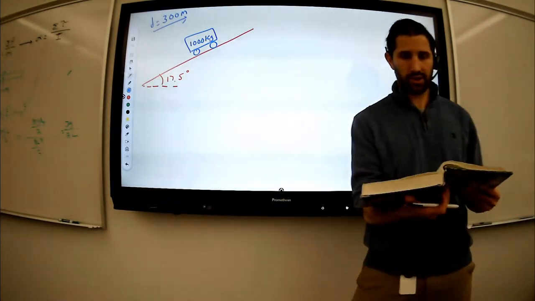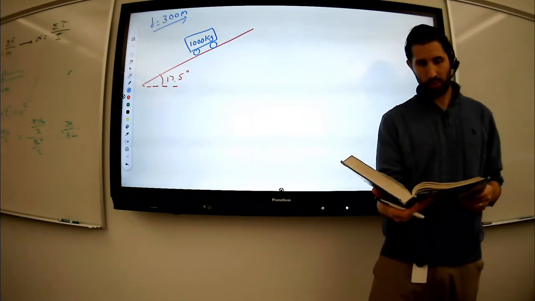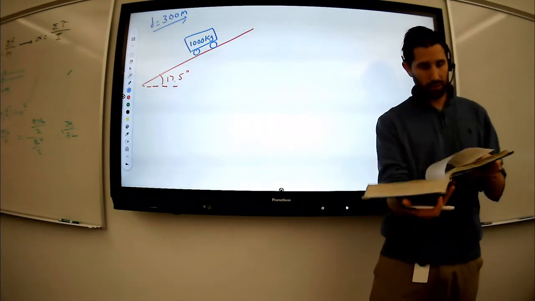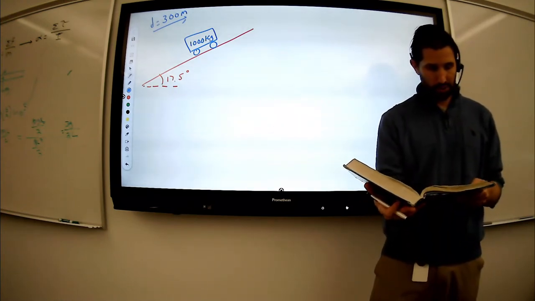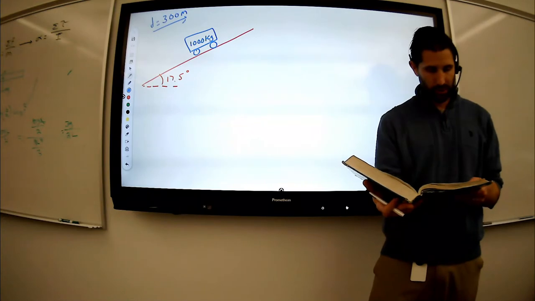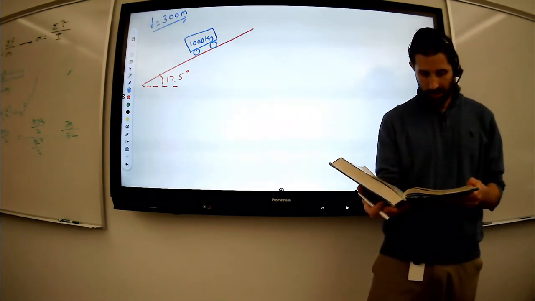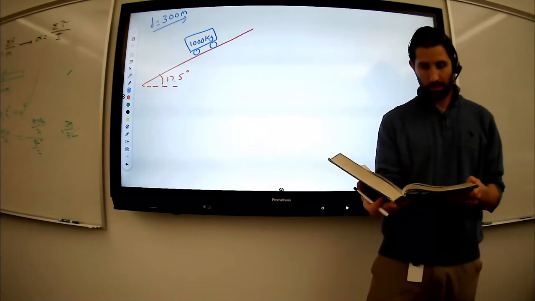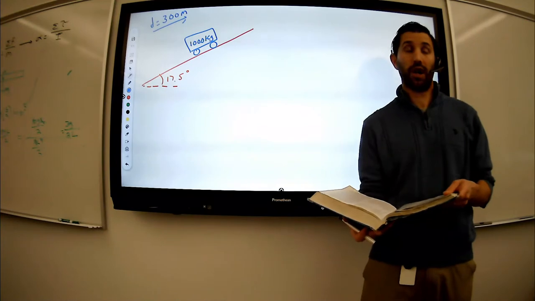Okay, guys, so in this example, this is problem number 7 from page 174 of Giancoli, 5th edition. It says, what is the minimum work needed to push a 1,000 kilogram car 300 meters up a 17.5 degree incline? In part A, it says ignore friction. And then in part B, assume the effective coefficient of friction is 0.25.